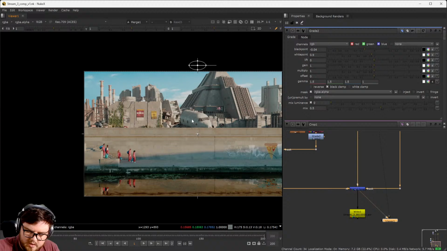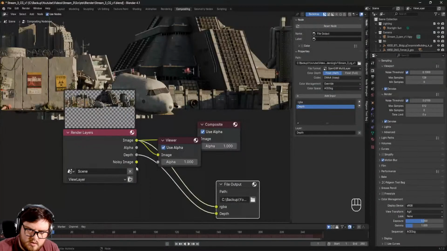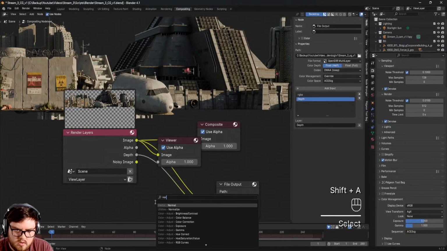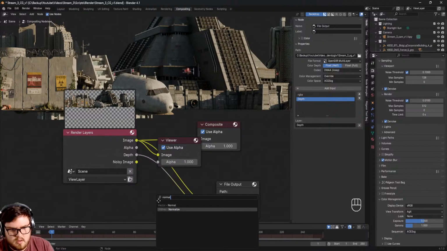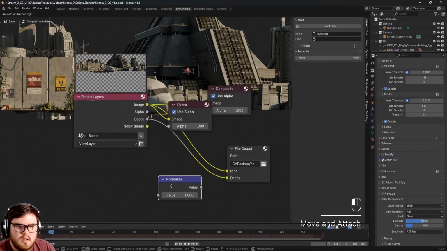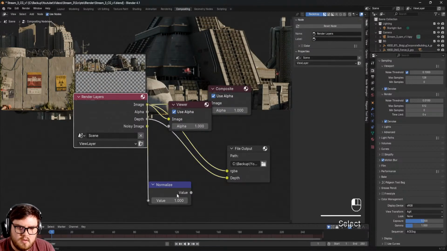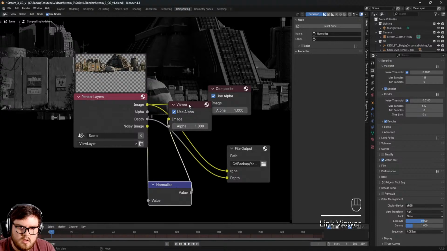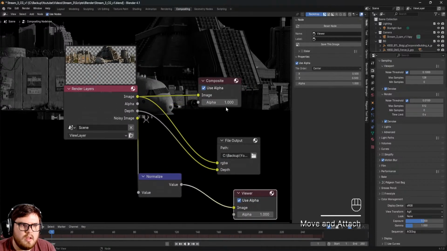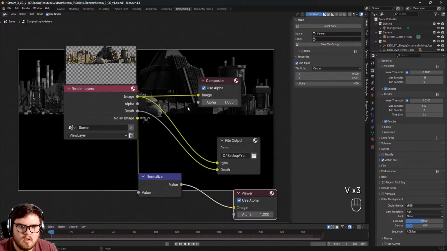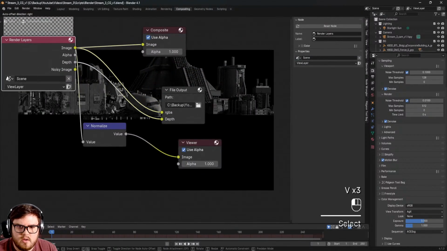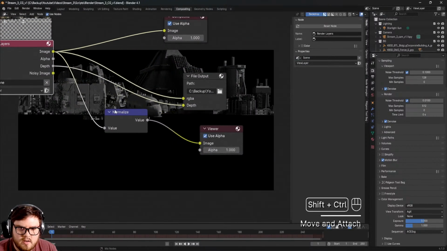Can you use the normalize node in Compositor in Blender? What does the normalize node do? I don't even know what the normalize node does. Do you know?